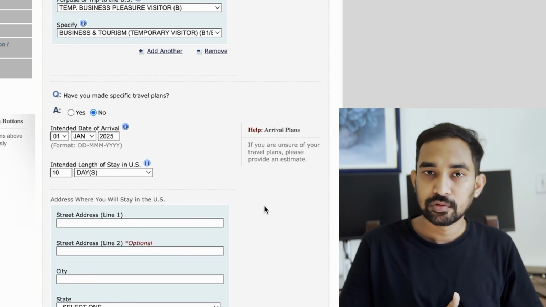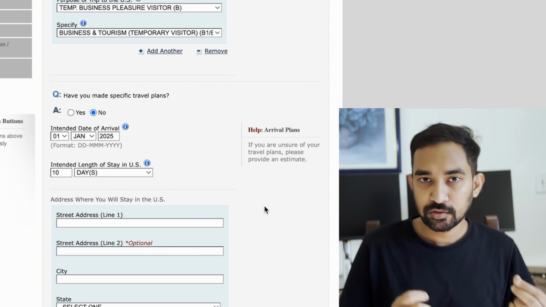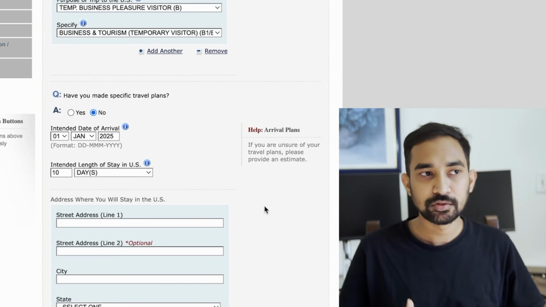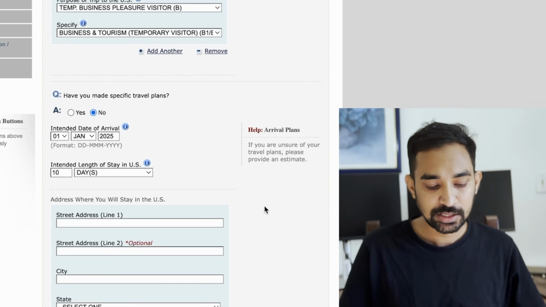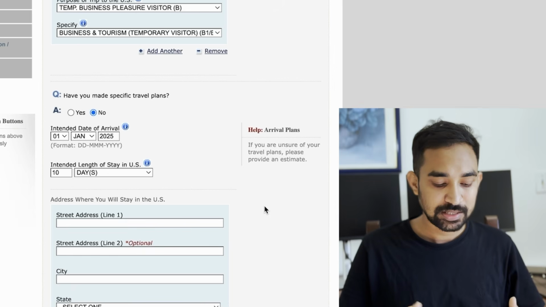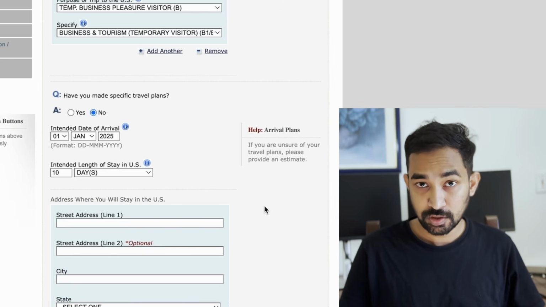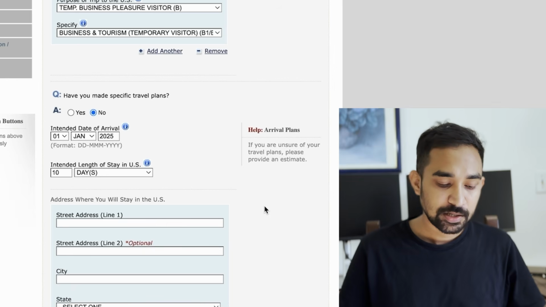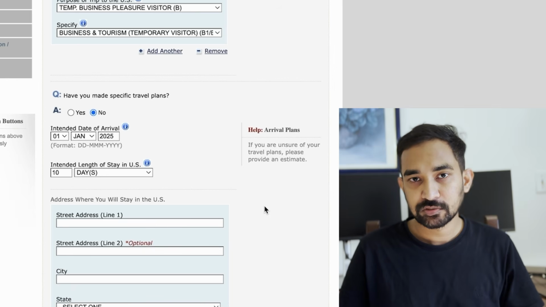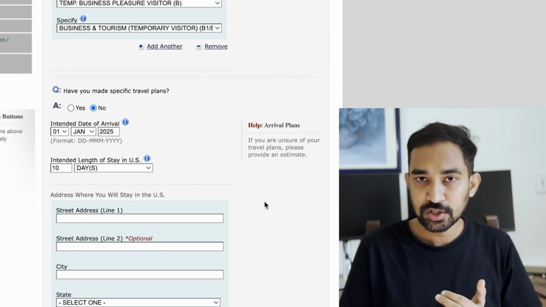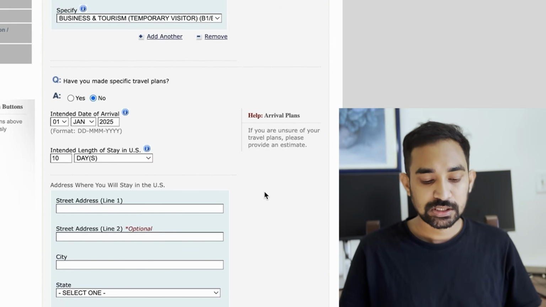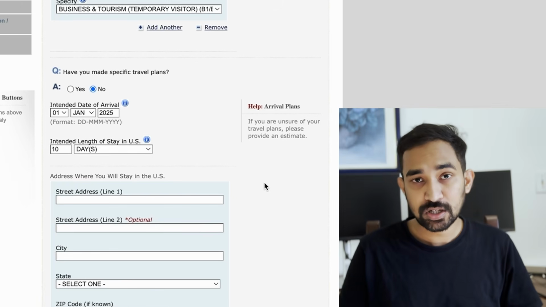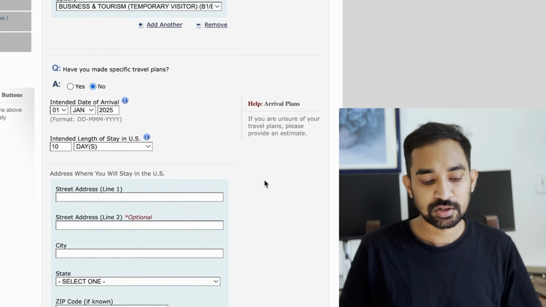I know most of you do not have any place in mind that you are going to stay. So unless you have a friend in the US, you know them and you are going to stay at their place, you should always mention the address of the hotel where you are planning to stay. And you do not need to have a reservation for that, because you can apply for this visa even without a hotel reservation or flight ticket, because this visa is interview based. So you will have to go through an interview and they don't expect you to have a flight ticket or hotel reservation.